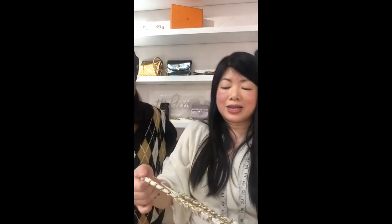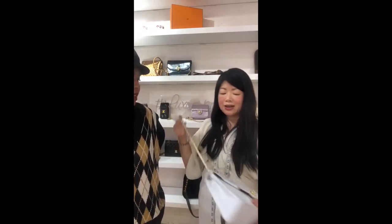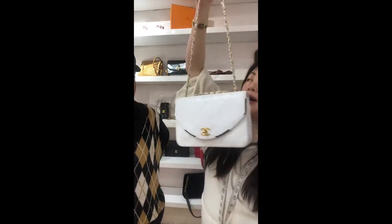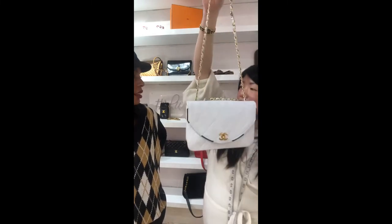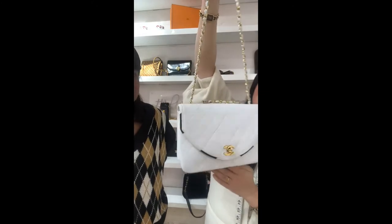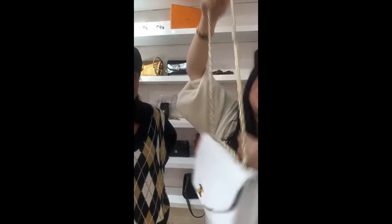I know, Marla, it is such a stunning bag. It's such a beautiful snow white colour as well, isn't it? Definitely. To me actually, I think this is the baby sister to the Diana flat bag. Yes, it has that same sort of oval flap that's very in keeping with the Diana, and that black trim as well. It's just so cool.